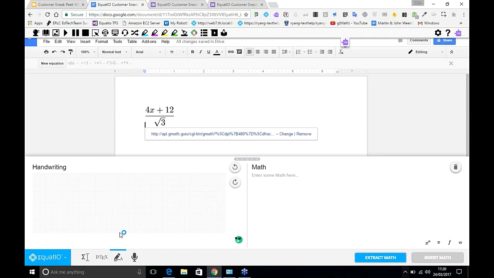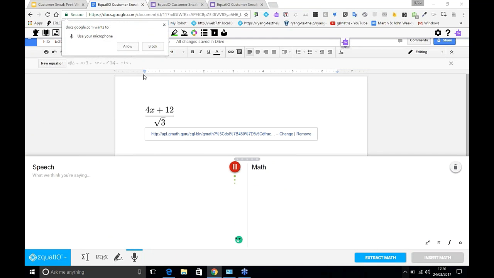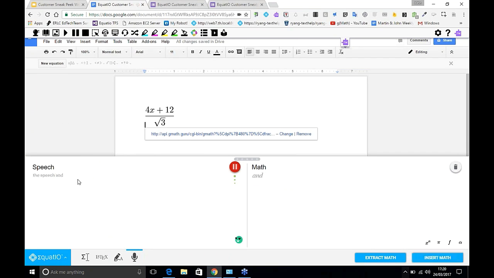So that's really fun and cool. But another thing that I love is the speech input part. So the speech input, it'll start to record all of my things. So if I click, then the speech input will, there we go. The speech input will try to determine all the things that I'm saying and filter out non-math terms. And so I can actually edit that, either the things that it interprets, or I can edit in the math. 3x squared plus 14 equals 10.